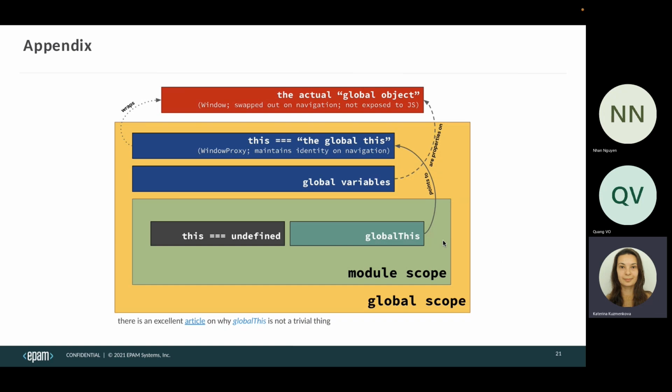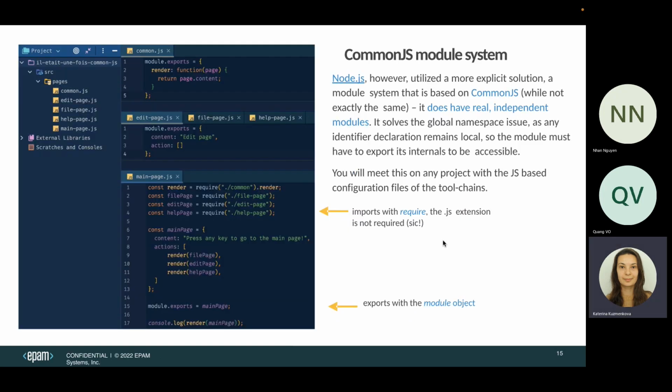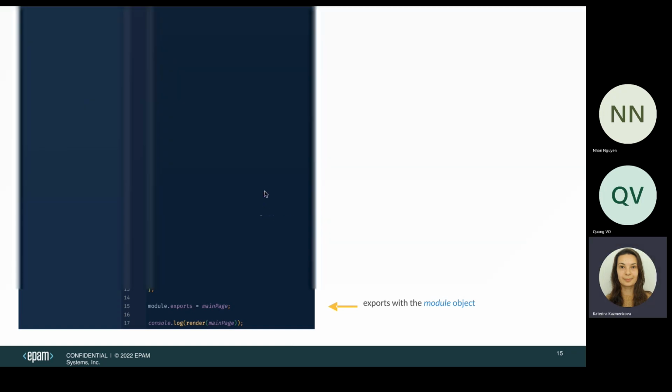Let's talk about just a few notes about CommonJS. CommonJS is a module system which is usually used for Node.js. Here we have some import. In Node.js, you should know that we usually import our script using require, and usually don't need to use .js.